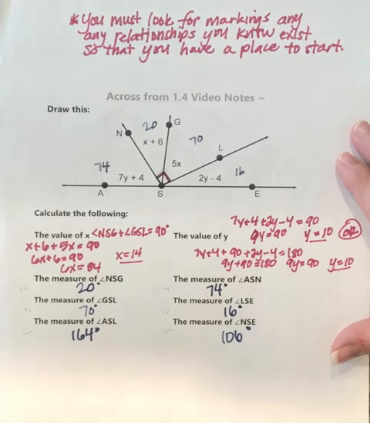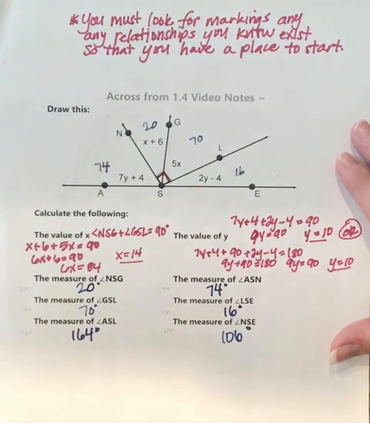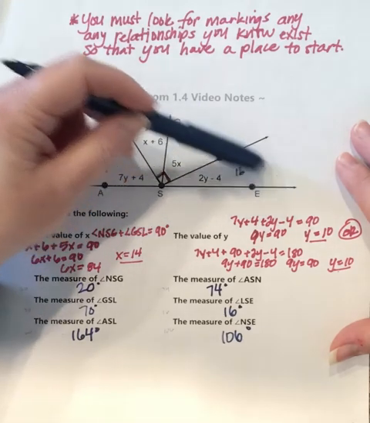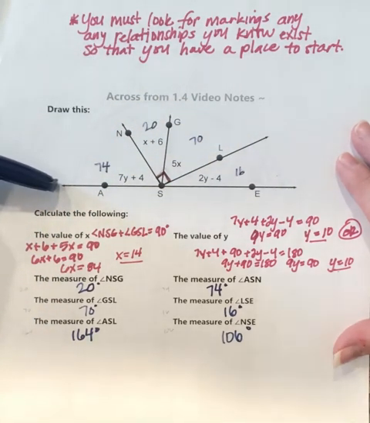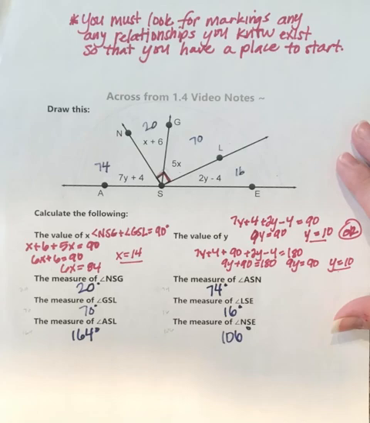So again, I started with the information that I had, which is I knew 2 of these sections added up to be 90 degrees. Solved for that variable, plugged it in, found a degree measure. Y was only a little bit more complicated because I had to remember that I still have to account for the fact that this straight angle here is 180 degrees. So I could do it 2 different ways, but either way I should have gotten y equals 10, substitute that in so that I have degrees. And then anything that was a little bit bigger or that involved more than one of these angles, I could just take all those degree measures and add them together. So that's it, and I'll see you in the next section.